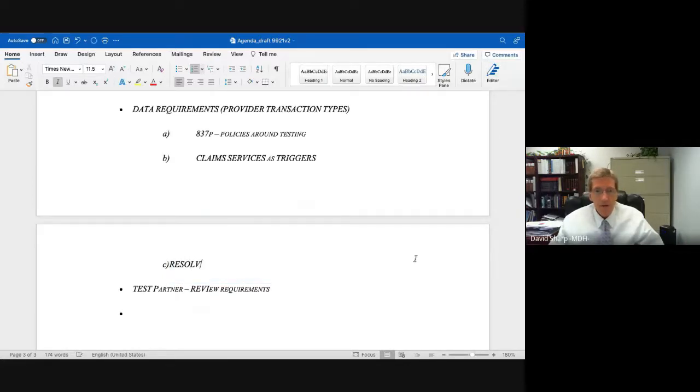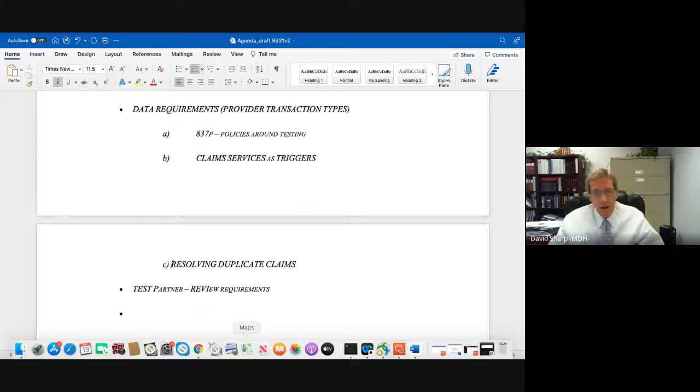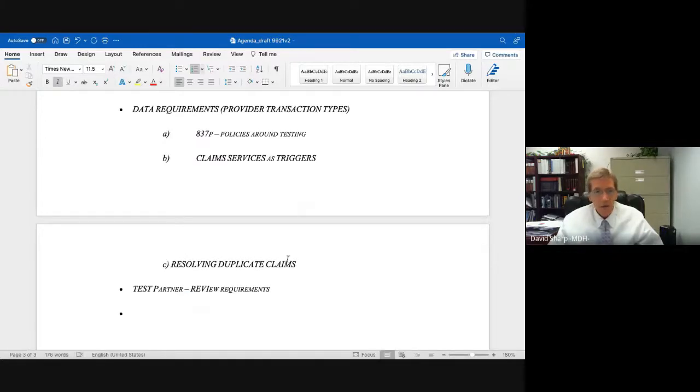So if the provider sends an 837P and it acts as a triggering event of the service, and then a month later turns around and sends that same date of service again because the payer asked for additional information or they rejected it, how would the HIE resolve duplicates? Because I would think the question here is not for the network to try to focus it, merely to hand it off. And then the HIE would look at dates of services and or other components of the claim to try to mitigate any sorts of, as you've noted, back and forth on the claim.